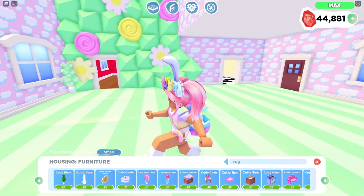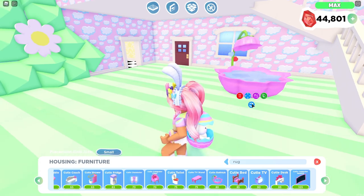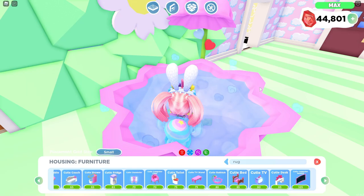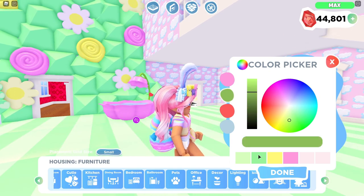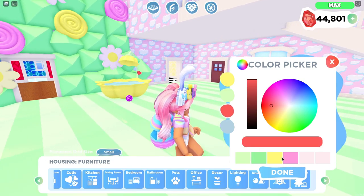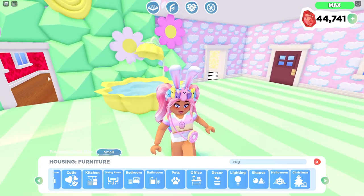I really want to add more of these tables throughout the house. I kind of want to add like another pond area or something because that's what I think about with spring, but instead of putting bushes around it I'm probably just going to leave it as is. I'm going to change the color of these flower things — let's do a light color like that, and then for the pink, if I do a light pink that'd be pretty cute too. What about a yellow and pink? That is so cute — I love the way that looks! I'm gonna put that right there because it's kind of an empty spot.